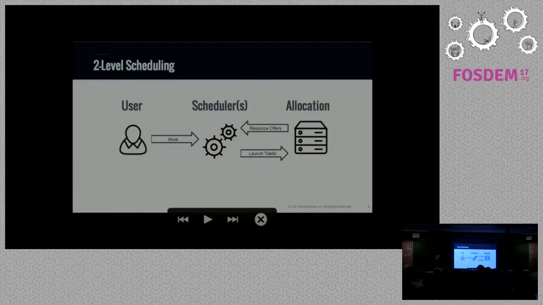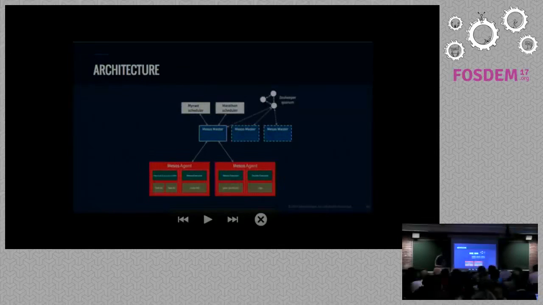Two-level scheduling basically means that we have Mesos on the one hand just dealing with resource allocation, and then for each of those frameworks we saw on the left side, we have a scheduler. The scheduler is the component controlling which resources are used in the cluster, and how I react when one of those nodes is failing. And there's even a default scheduler. For the Neo4j example, we will see in a second, we didn't have to write a scheduler, but there's a default scheduler I can simply use, which will take care of scheduling my stuff and restarting it if it failed in the cluster.